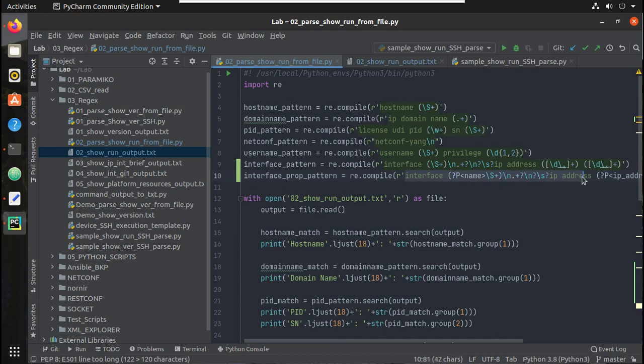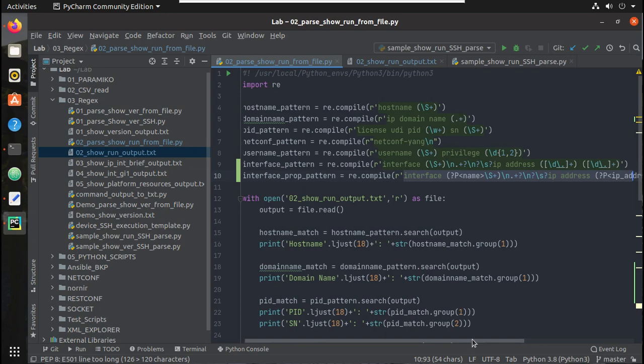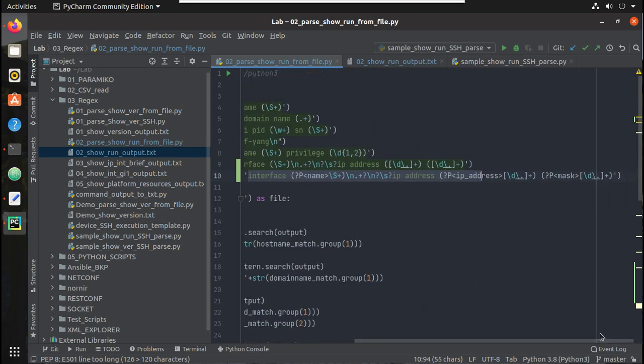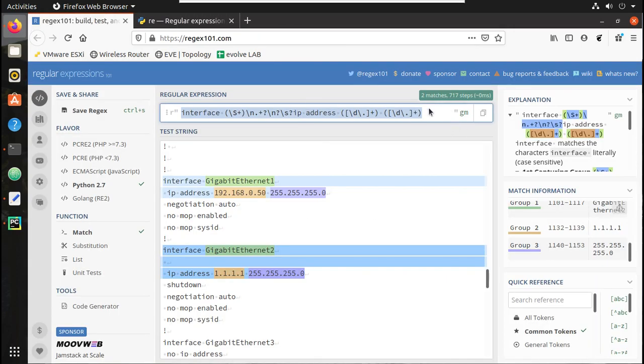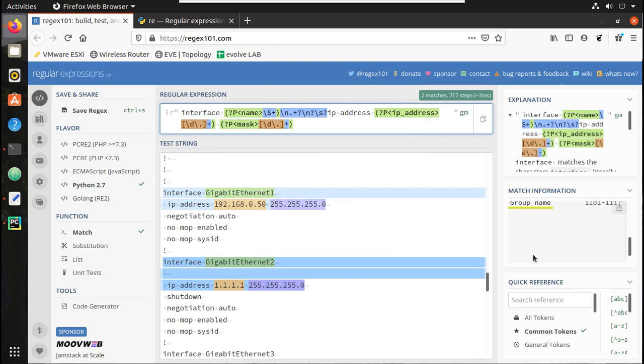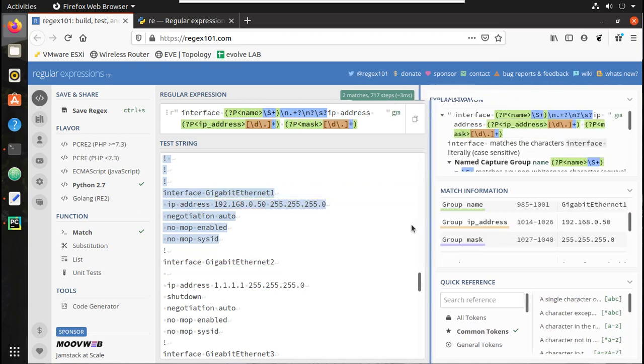So let us copy and paste the same into regex 101. So it will now match with group names.